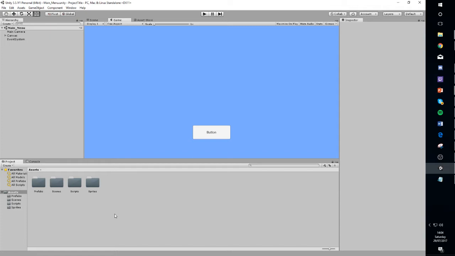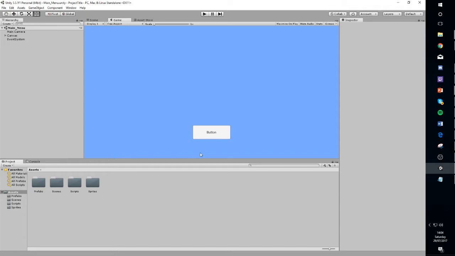We're going to have two different UI handlers. We're going to have one for basic level systems, but we're going to have a different one for actually in-game, because we'll have more buttons in-game that do different things. So I'll show you this one quite quickly, and then we'll go on to the other one in the next video.